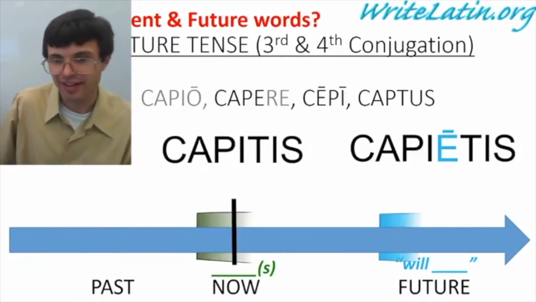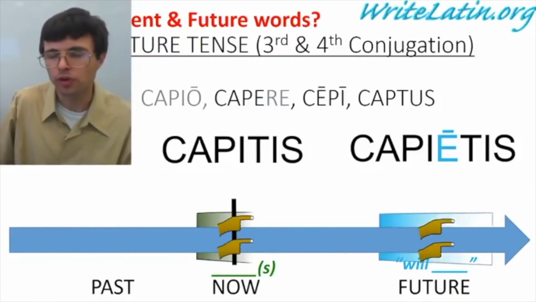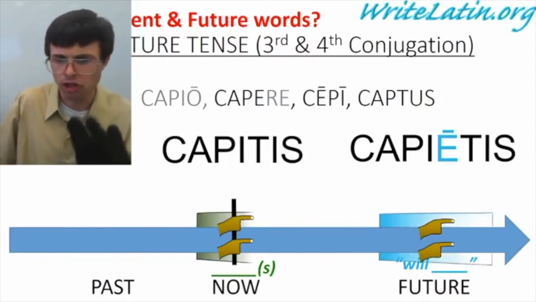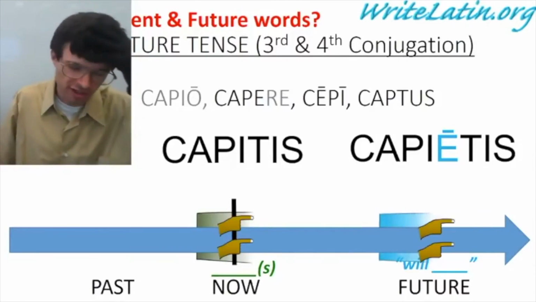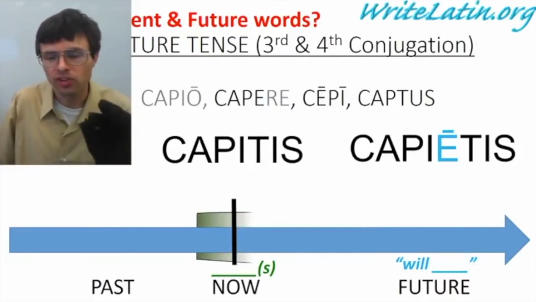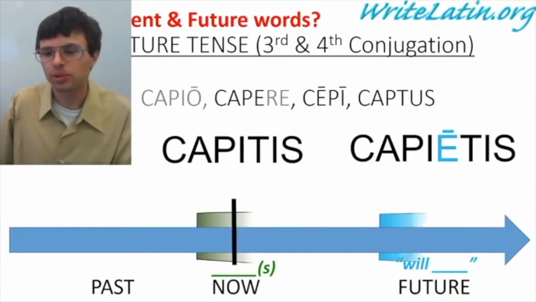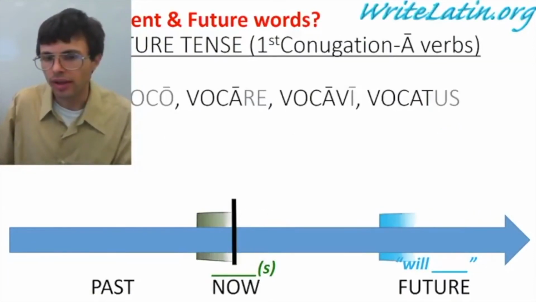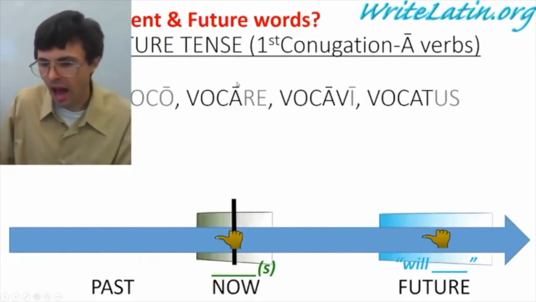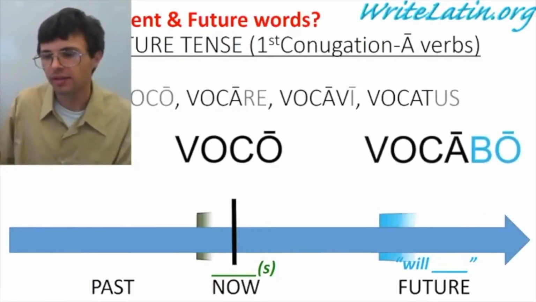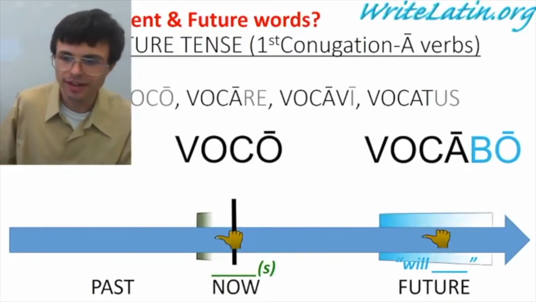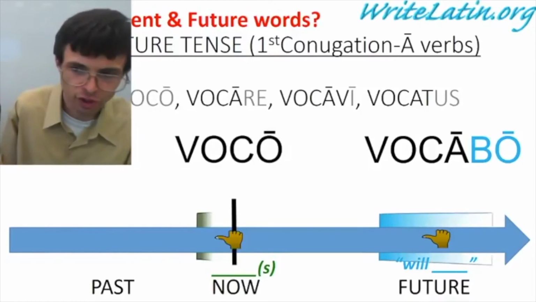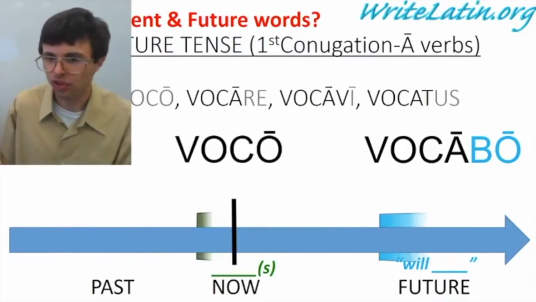See, this is pretty hard. So slow it down. Do it as slowly as you need to. And with time, speed will come naturally. Don't rush it. Don't try to overthink it. Try to go as smoothly and simply as you can. Voco, and E dominating sound, vocabo. Okay, good luck. And hopefully with time you'll at least recognize and get good at writing and speaking these future tense verbs.